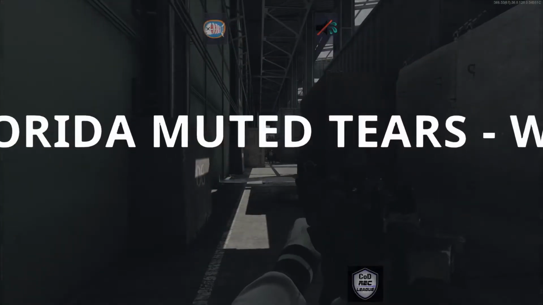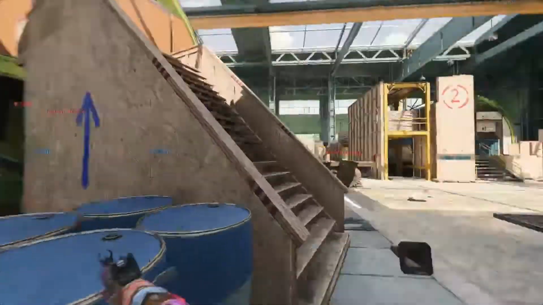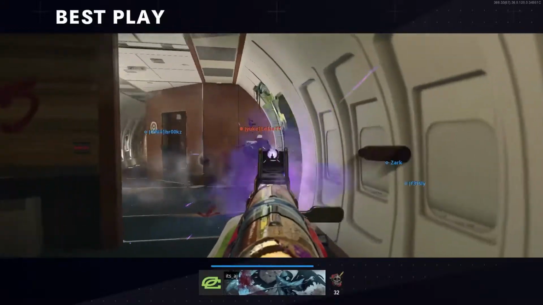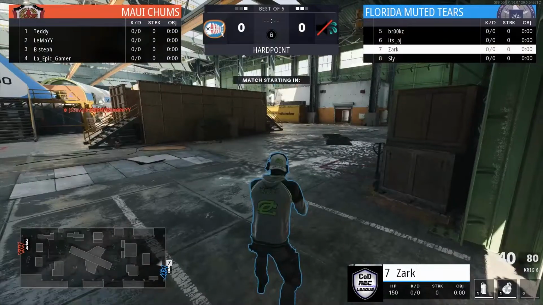A solid performance there on that last round by Florida. That great flank by AJ. We're about to see it again, I'm sure. Yeah, this was just absolutely huge. He walks right up to Teddy, finds 1, finds 2, and the 3rd. Solid presence in the plane while one person just racks up time.